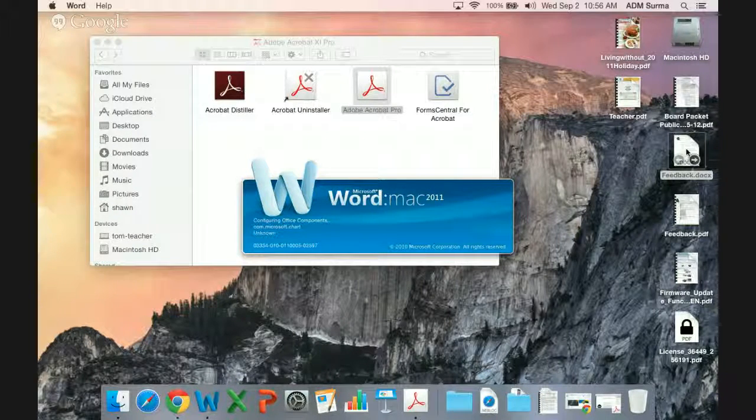Now, a lot of times you're the one that has the file that originally created the Word or the PDF, so it's usually easier to do it.